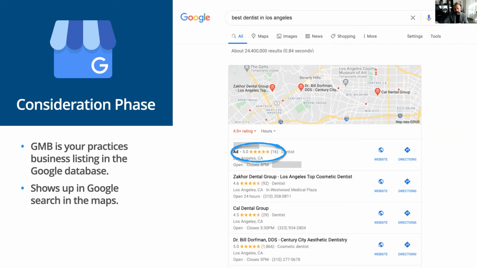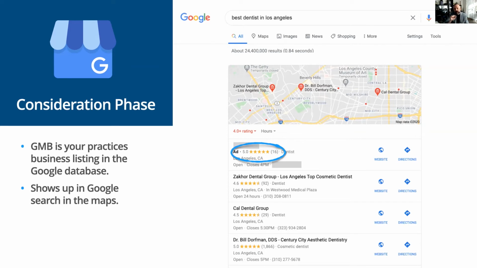It's AdWords. Okay, you can run that in the map section, and running an ad in the map section on the phrase best dentist in city is actually a super smart idea, because the Google My Business account pulls in your reviews, right? And your reviews are attached to that account, and reviews in the mind of your potential patient are a correlation or an attribute of good, great dentistry. If you have more reviews, that kind of points in the direction of you being a better dentist. Whether you like it or not, that's how people see reviews.